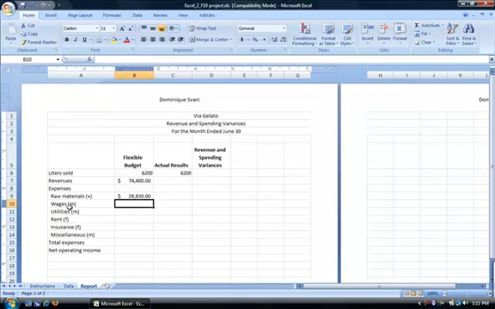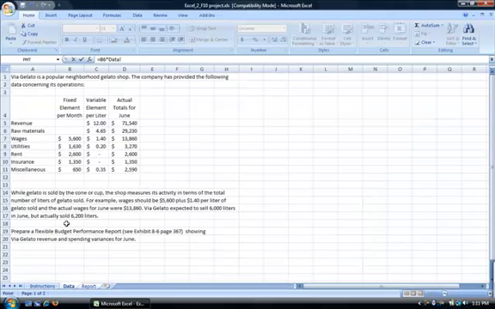As we're going down to wages, we get a mixed cost. So it's partially fixed, partially variable. So go ahead and hit Enter again. In order to get the variable component, we still need to click on the 6,200 cell B6. Go ahead and hit multiply. Go back down to Data, and we're going to hit cell C7 for wages.